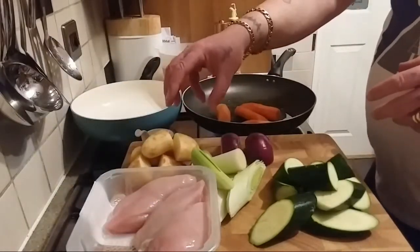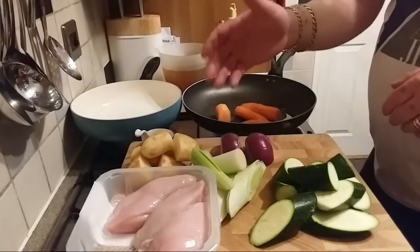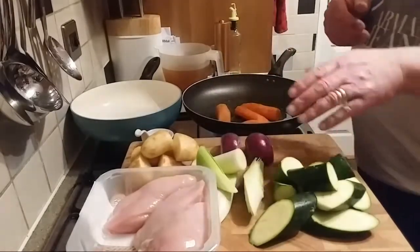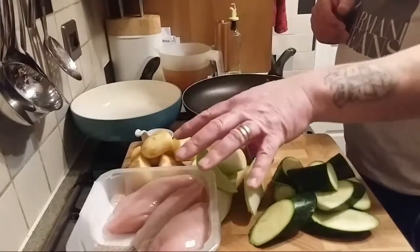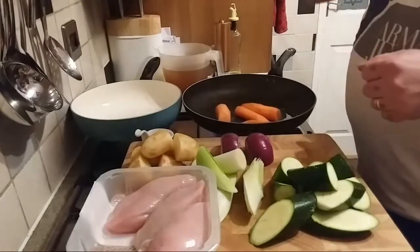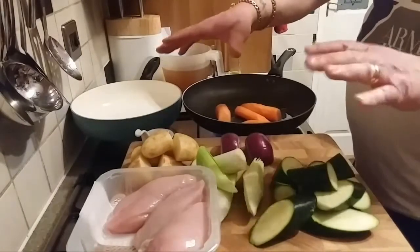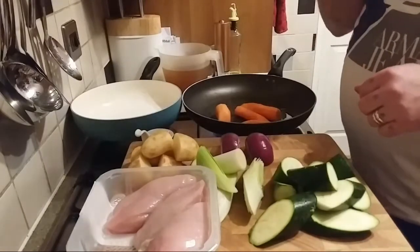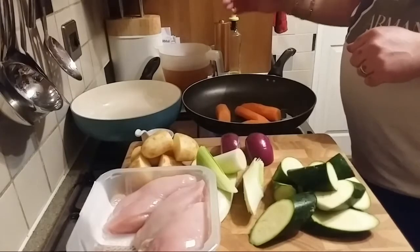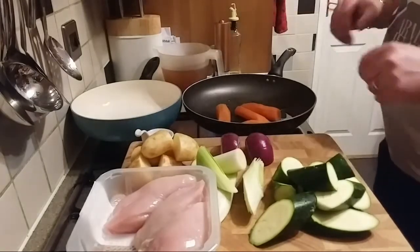three potatoes. I've used the Cyprus ones, they're absolutely awesome this time of year. One leek, cut up into big chunks. Three chicken fillets, well I'm using three because there's three in a pack. Two cloves of garlic, crushed, and one teaspoon of thyme. And then you want 1.8 litres of chicken stock, which I've got here. Now I've put four stock cubes in there.